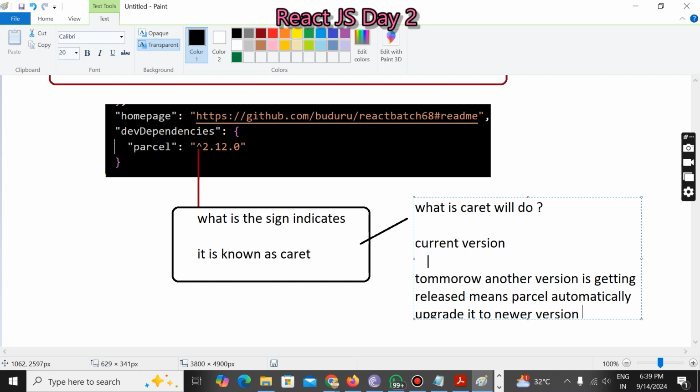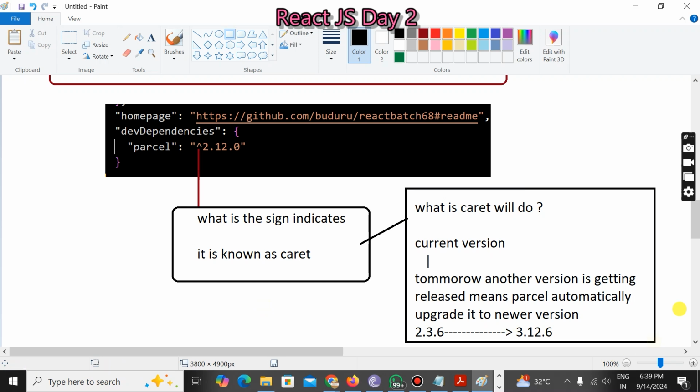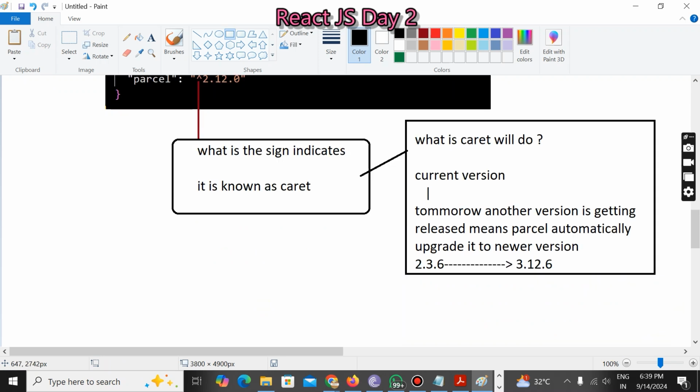For example, there is a version called 2.3.6. When the newer version comes, it might be 3.1.6 or something. That exact version you will see here, so it will automatically upgrade to that version. That is the importance of this caret.